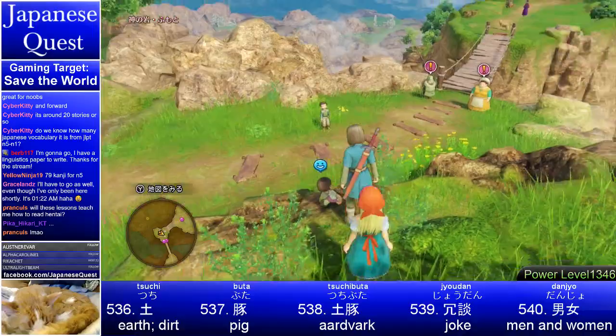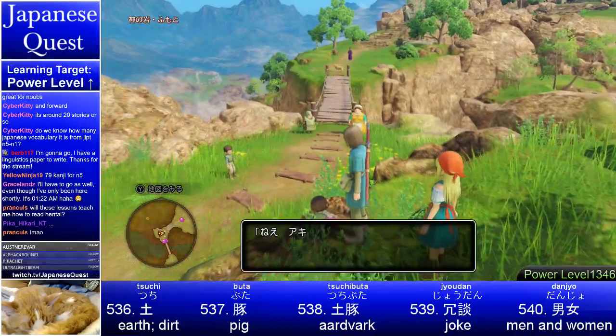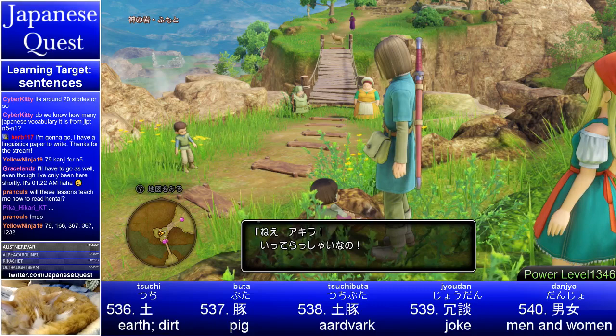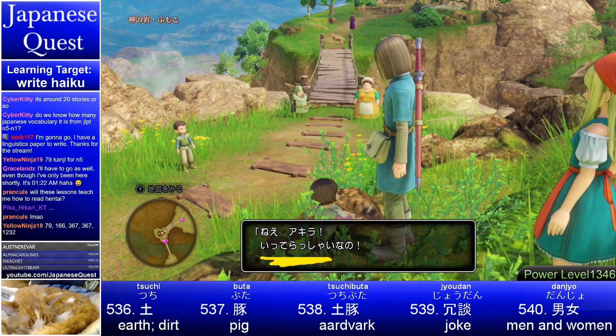So let's talk to this kid. ねえ、アキラ。いってらっしゃい。So yeah, you may have heard いってらっしゃい. Something you can say when someone's going off on a journey. But they're going to come back later.